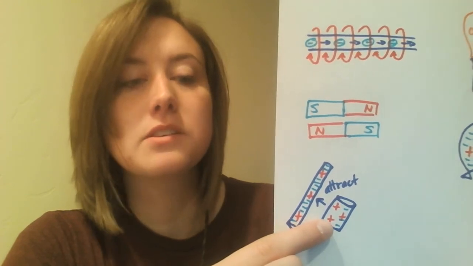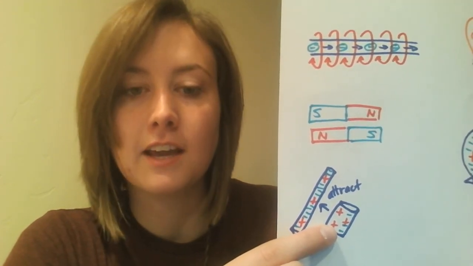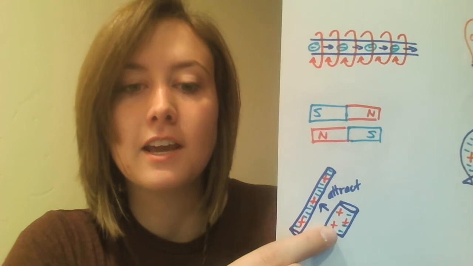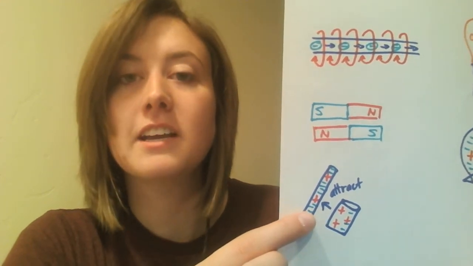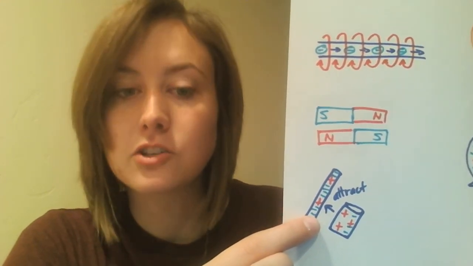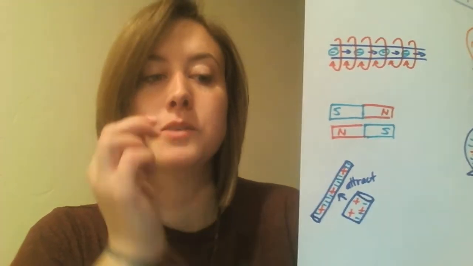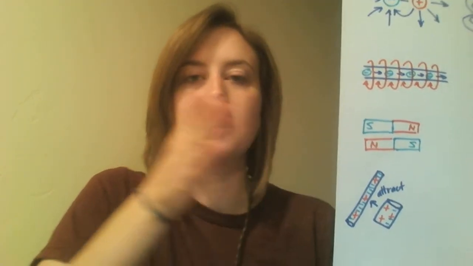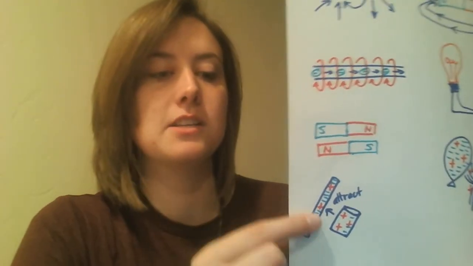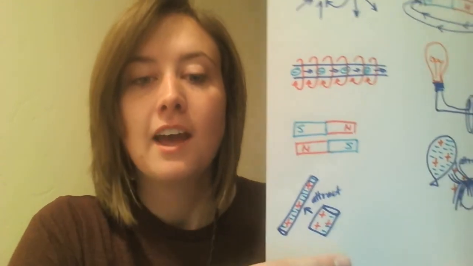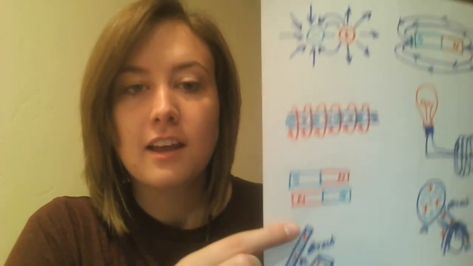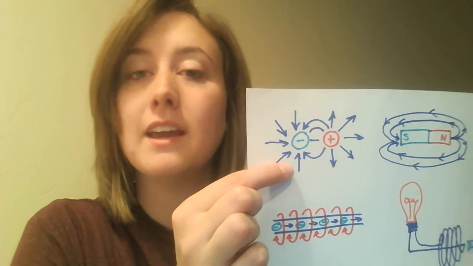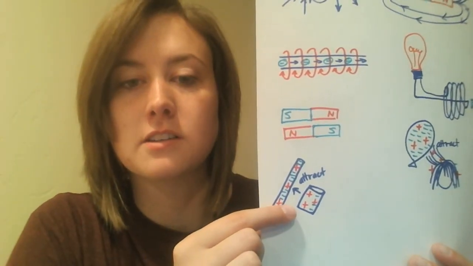And that exposes the positive charges in the can. Now, the positive charges in the can want to be next to the negative charges in the pipe, right? Because opposites attract. So that causes the can to be attracted to the pipe, which is pretty impressive to watch, I think. And I like to move the pipe from one side of the can to the other and make it change directions. It's pretty impressive to see that unseen force. And what causes that attraction is these electric fields that we can't see, but we model them like this. And that's what's causing this, okay?